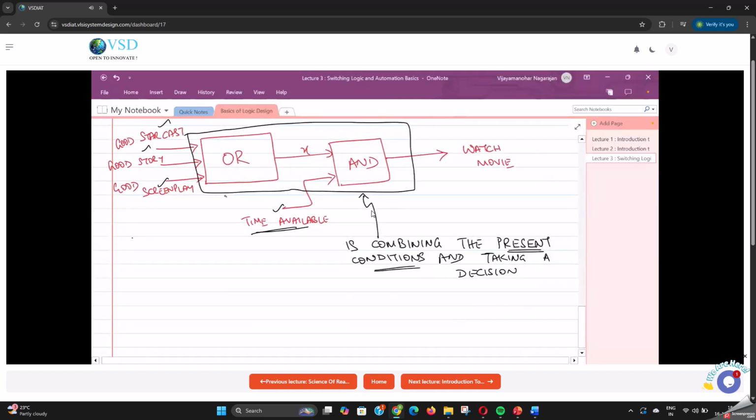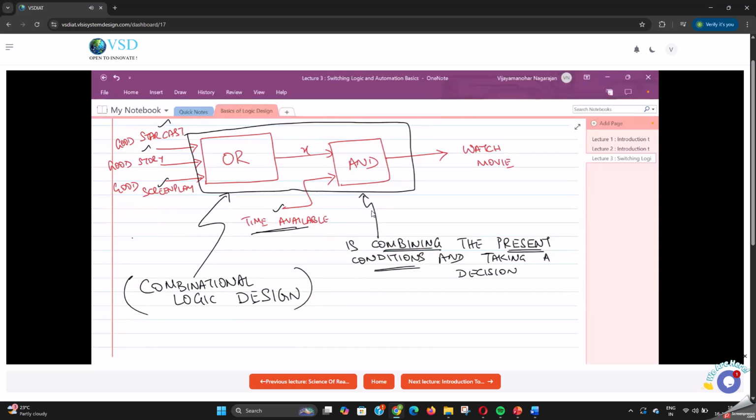So this module, I can also say, is a combinational logic design. Because it is combining the present conditions and taking a decision, I am calling this module a combinational logic design.